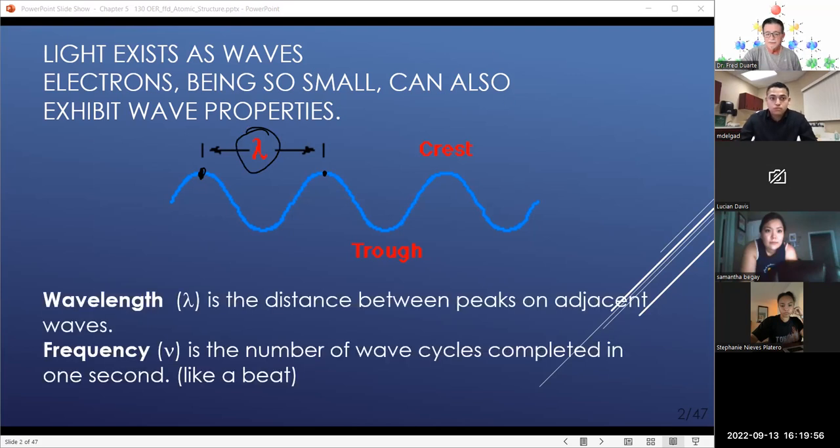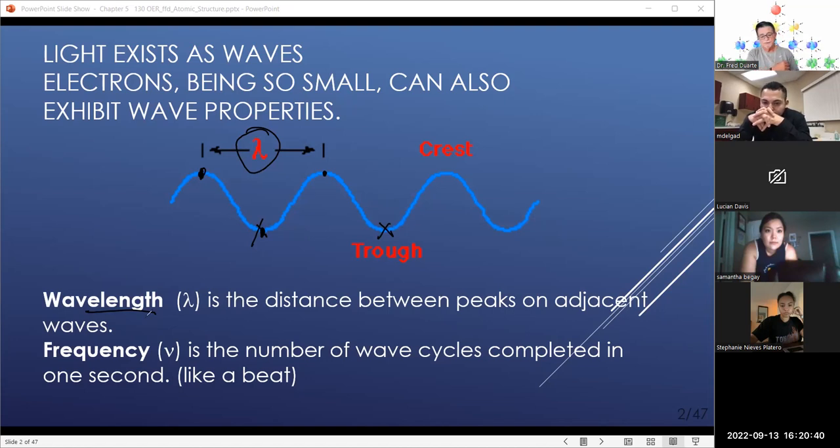That is the length of light, which also is going to be the wavelength of this electron as it behaves as light. There's a symbol here called lambda, the Greek symbol lambda, that represents the wavelength. That is the distance from, in this case, the peak. You can pick any place on a wavelength. I could pick the bottom, right here. If I pick the bottom of the next wavelength, that distance is the same as from the top. That is the wavelength of this particular model of whatever light we have here.